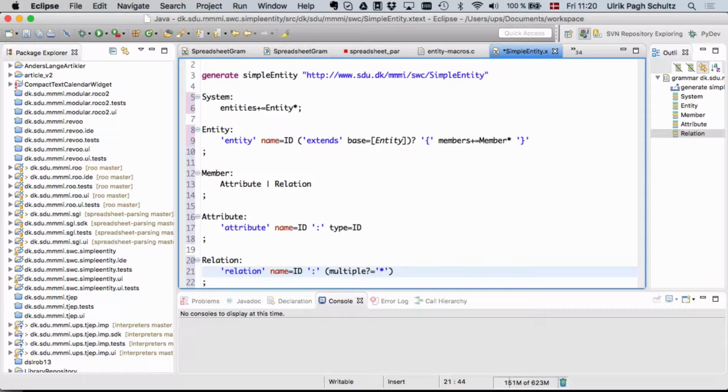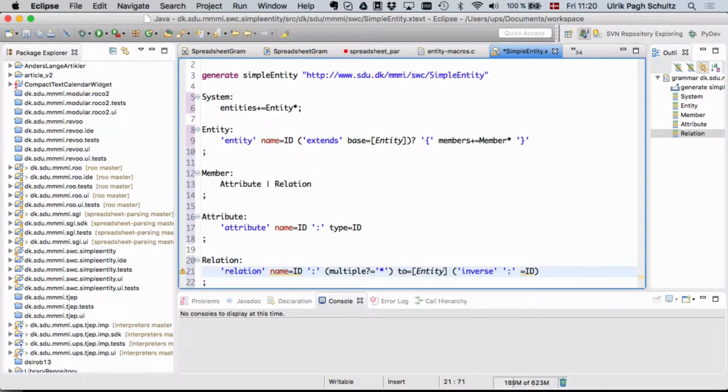And then there's, let's call it to, that's an entity. And then there might be an inverse. If there's an inverse, then inverse, colon. And then there's a name, which is an ID.